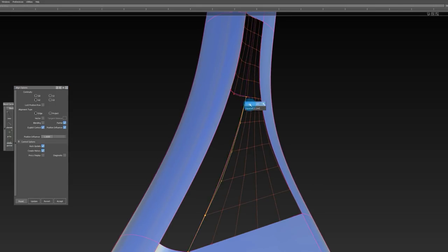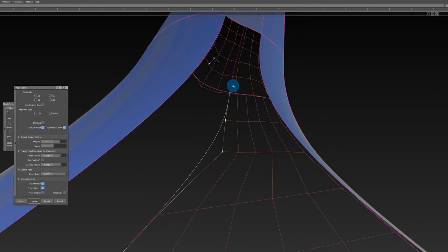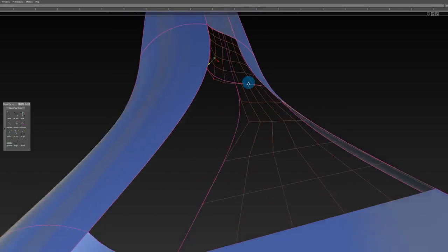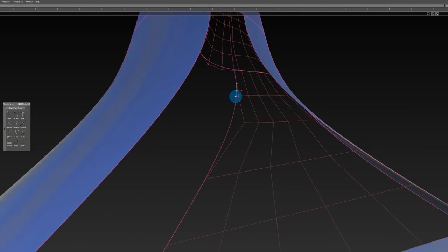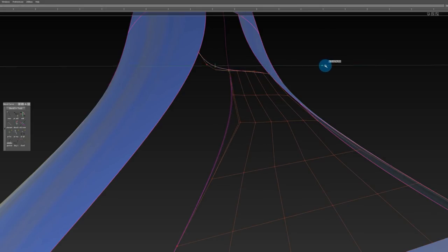the transition even more. And right now, I just quickly inserted a curve on surface into the middle, and then I aligned that curve onto that middle line. And then this will help me make a better transition. I don't know if that line had to be aligned with the surface, honestly.